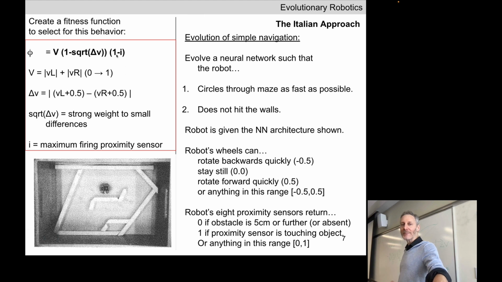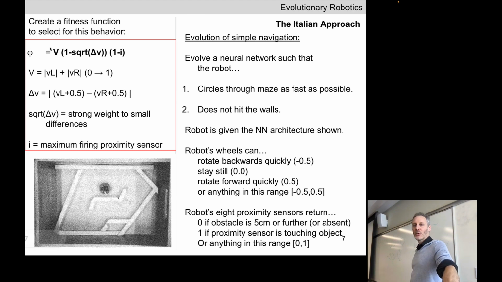So they're going to multiply that by this third term here, 1 minus I, where we're going to assume that I is the maximum firing of all of the 8 sensors at any of the time steps. Remember, we're letting the robot run for 10 seconds, and we're polling all the sensors every 10th of a second. So we've got 800 numbers here, 8 times 100. Out of all those 800 numbers, take the one that's closest to 1, or the one that is 1. What does that represent? Try not to hit a wall. Or stay away from things.